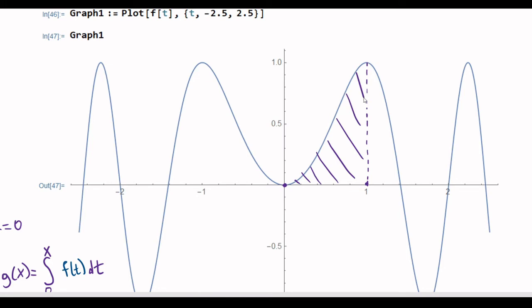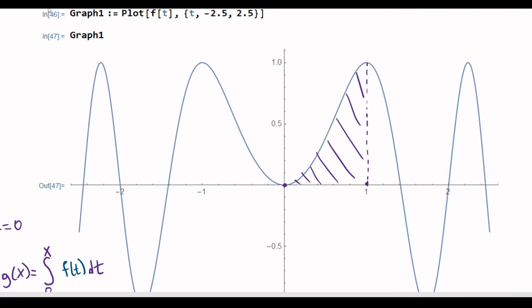Okay. So this isn't set up super nicely to figure out what this is just by looking at it, because it's a curve, not a straight line. There's no geometric shape we could really use here. So that's a little tough, but we can learn about it. We can think through this. First things first, what can I say about this? This area is above the axis. So I know g of 1 is a positive number. I know it's bigger than 0 because there's some area.